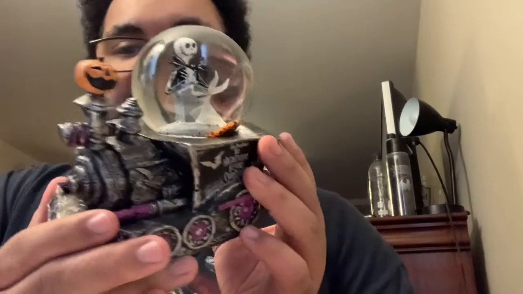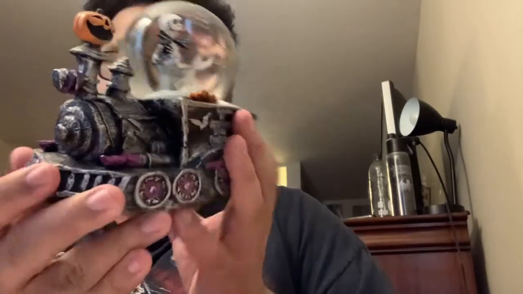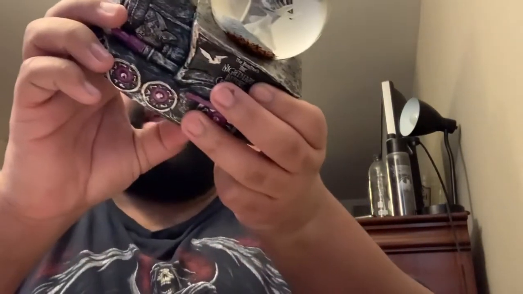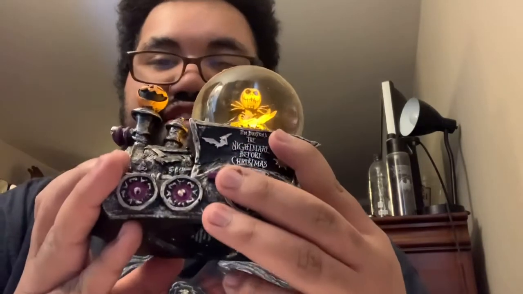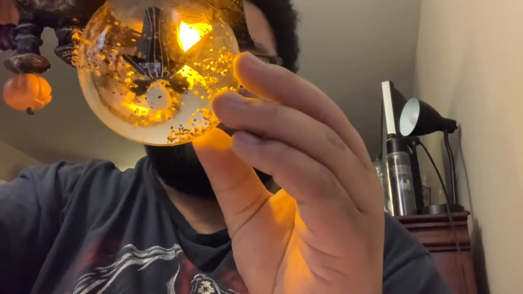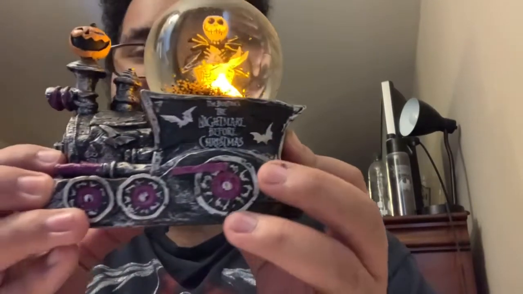All right, the next item that we have right here is a Nightmare Before Christmas music box snow globe. I got this at Walgreens when Halloween stuff was, I believe, 75% off. But either way, this is a really cool find. And not only does it play music, but Zero also lights up. And the song that it plays is This Is Halloween when you wind it up right down here. How cool is that, huh? And here's the snow. I also like how the snow is Halloween themed because it's just orange and black. So yeah, if you're a fan of The Nightmare Before Christmas, you definitely have to find yourself one of these.